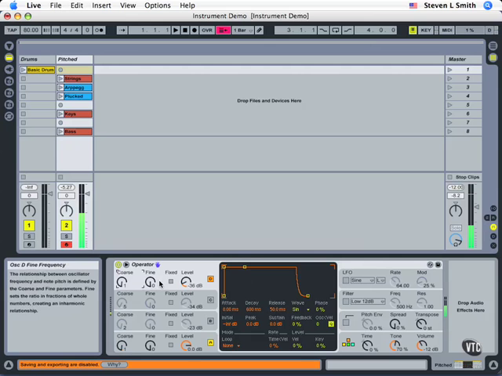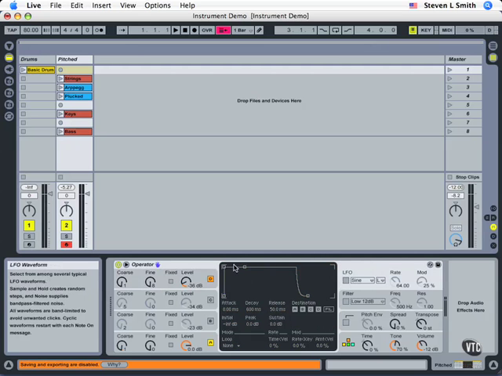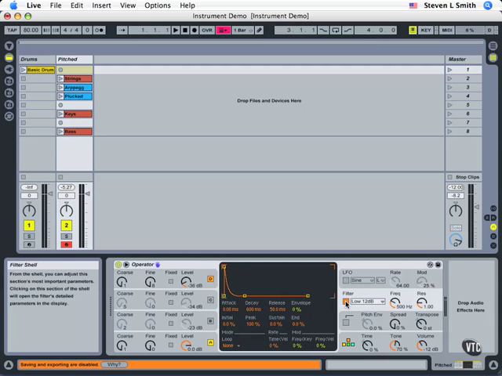So if I slightly change the fine tuning, we get a wobbling effect. It gets faster as you go higher. Now there's a lot to explore here, and it's a lot more complicated, but that's a quick look. Over here we have an LFO, and notice when I select it, this Enter box is grayed out. It's because the LFO is not enabled. I'm clicking here to turn it on and off. The same goes for the filter and for this pitch envelope here.